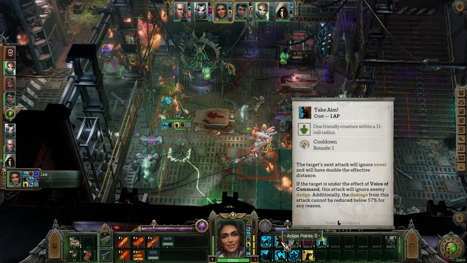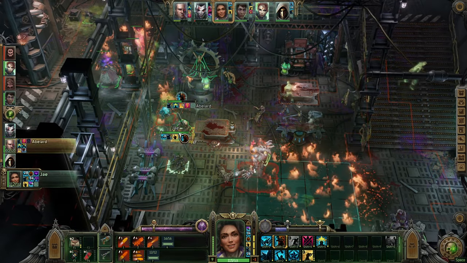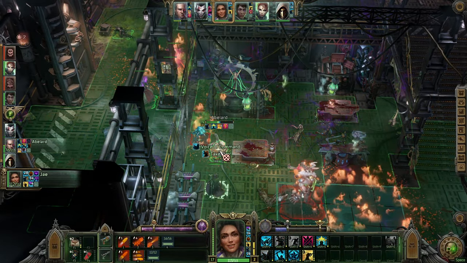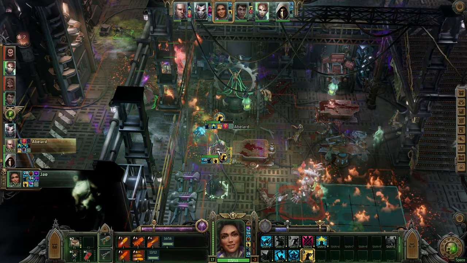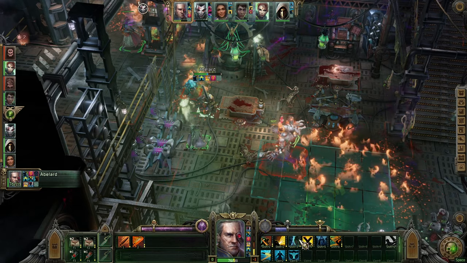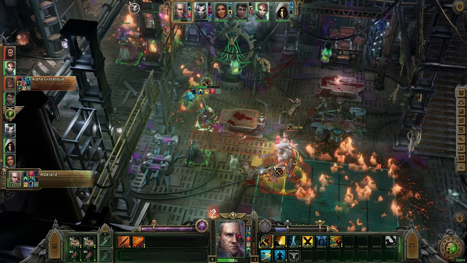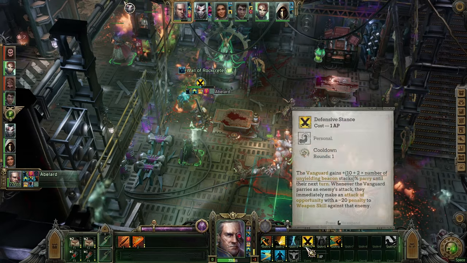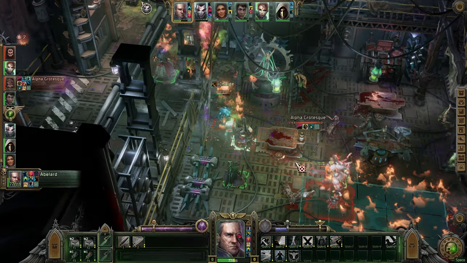Good, see, the target's next attack will ignore cover and distance and dodge. Abelard. I can do that with the right incentive. Please, go ahead. Indeed. Abelard does a little bit of this. Of that. I will do my duty.